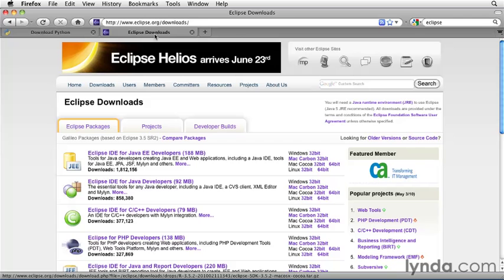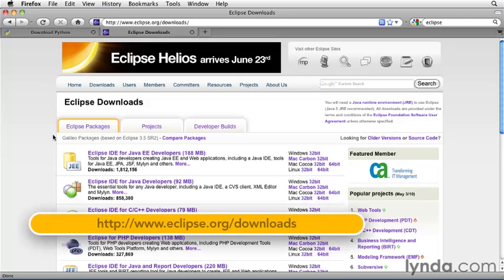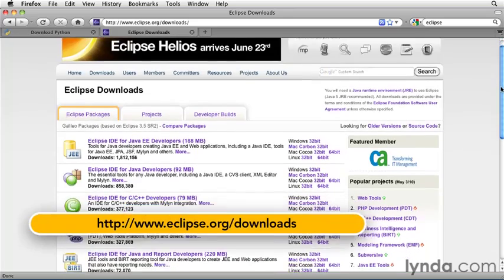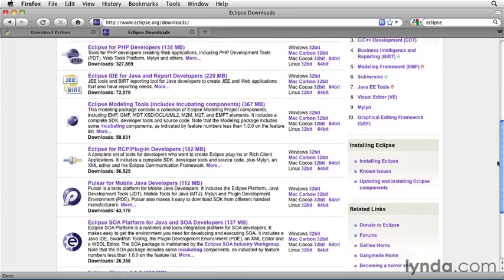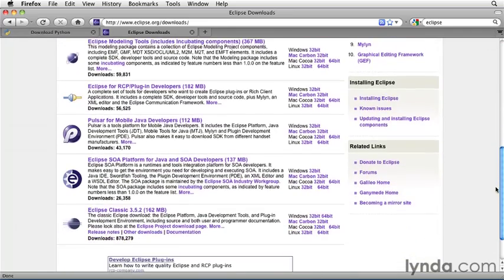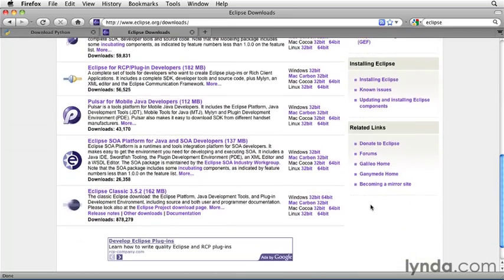And then you'll want to download from the Eclipse download page. Eclipse is written in Java, and it's actually a Java development environment. So you'll see that there's a lot of different choices. If you're a Java developer and you want to install one of these other ones, that's fine. Go ahead and do that. For my purposes, I'm just getting the Eclipse Classic because I'm really just using it for Python development today.